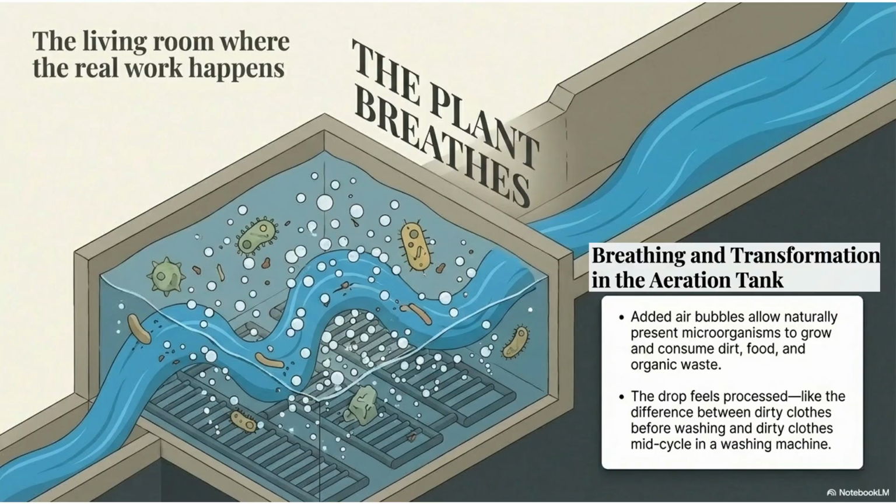Now the water enters a new kind of place. It's louder. You hear bubbling, like boiling, but not heat, like air being forced into water. This is the aeration tank. If Headworks is the front door, the aeration tank is the living room where the real work happens. This is where the plant breathes. In the aeration tank, the added air bubbles allow bacteria and other microorganisms to grow. These microorganisms were already present in the water. When they get access to oxygen, they grow and consume some dirt, food, waste, and other organic matter that is present in the water. This changes the water. The water drop begins to feel different, not magically clean, but processed. Like the difference between dirty clothes before washing and dirty clothes mid-cycle in a washing machine. The drop is in the middle of transformation.